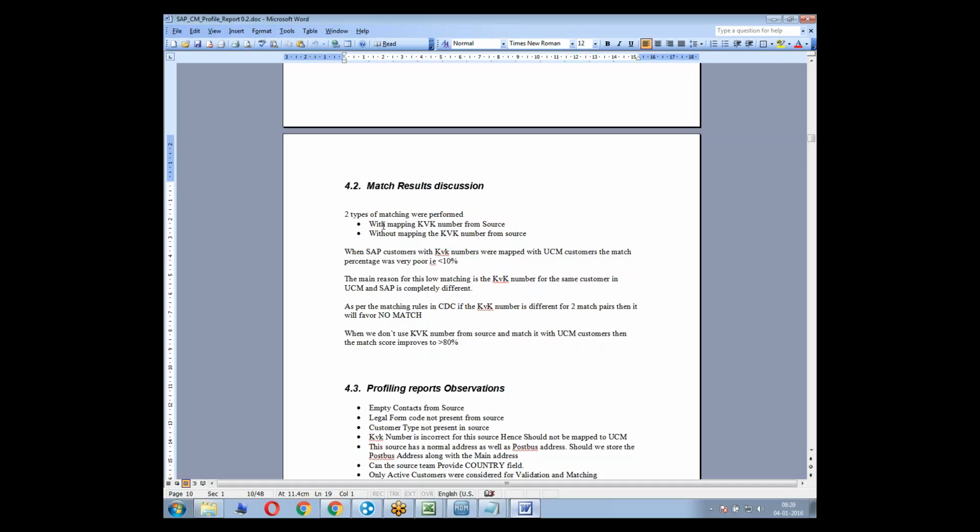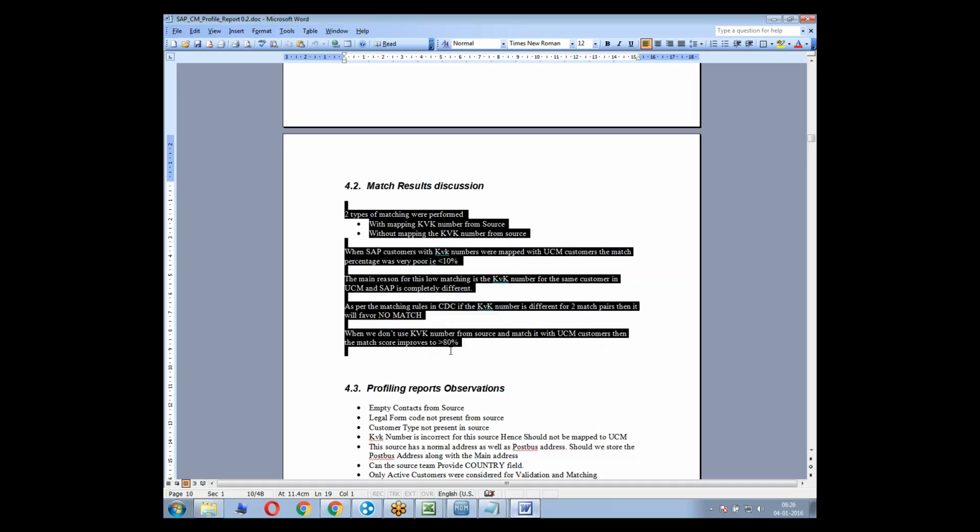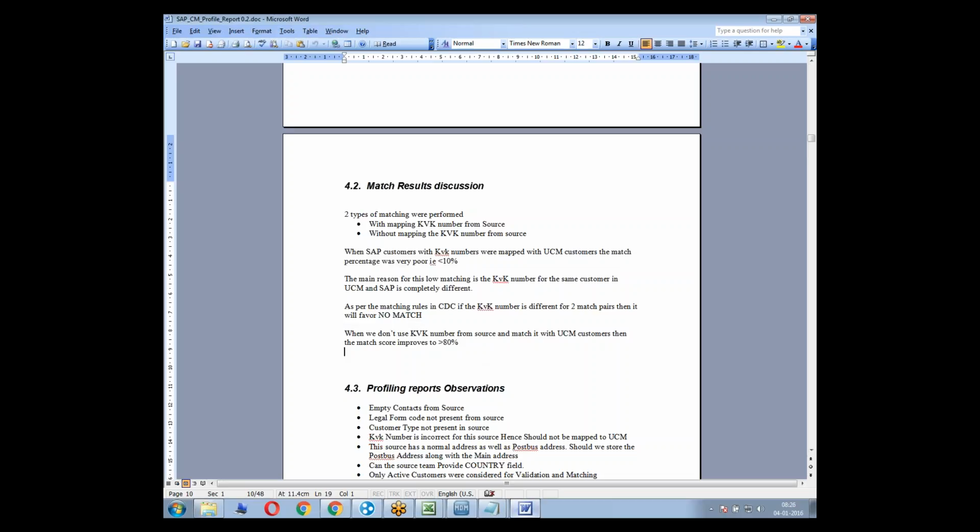Okay, so we have not actually integrated this system with MDM yet. But what we are doing is we are just roughly matching this customer list, that is around 89,000 customers, with our MDM in a non-production environment, but production-like data. Non-production environment means something like UAT, user acceptance test, that contains production-like data.